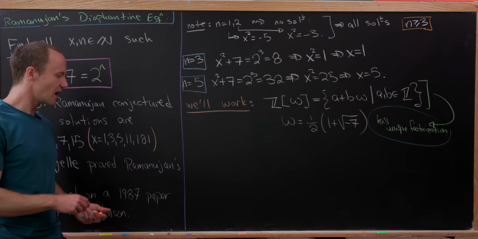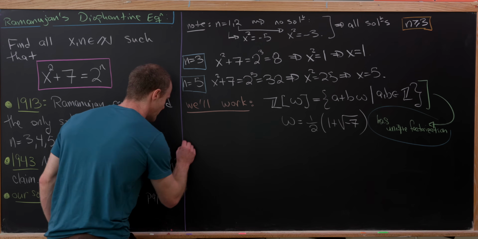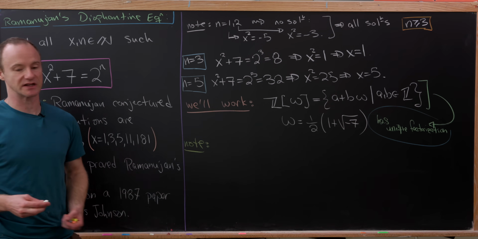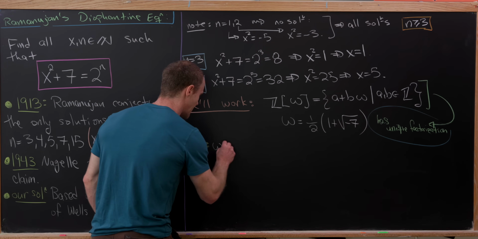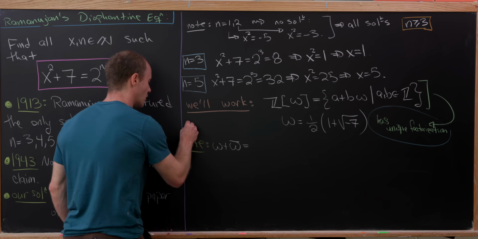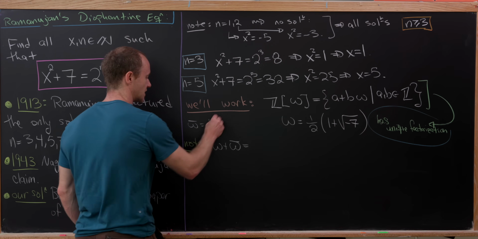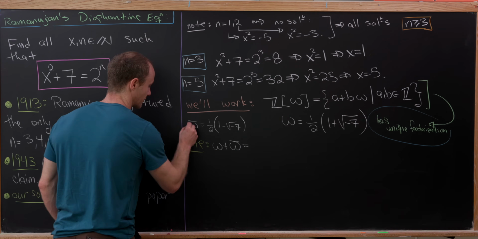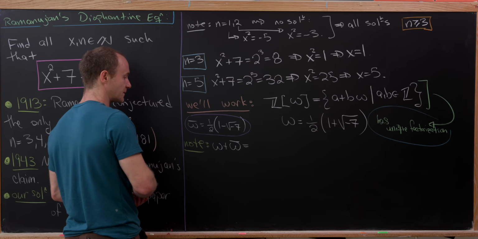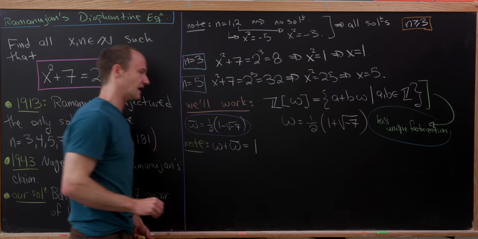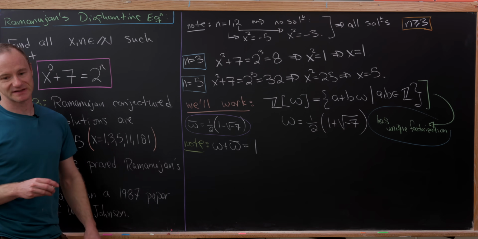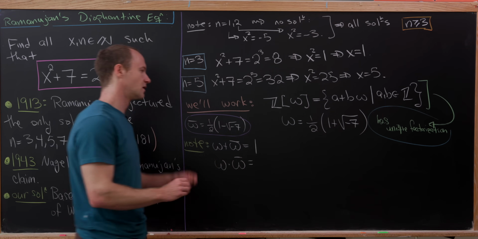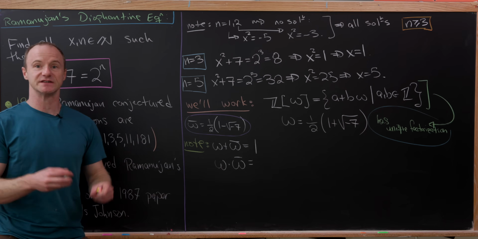And now I'm going to make a couple of quick observations about omega. And this will help us with the structure of our calculation later. So let's notice if we do omega plus omega bar, where omega bar is simply the complex conjugate, so it's going to be 1/2 times 1 minus the square root of -7. So there's our little omega bar. If we add omega and omega bar, we get the number 1, because notice the imaginary parts cancel. And then if we do omega times omega bar, well, you can check that the 1/2 times 1/2 is 1/4.